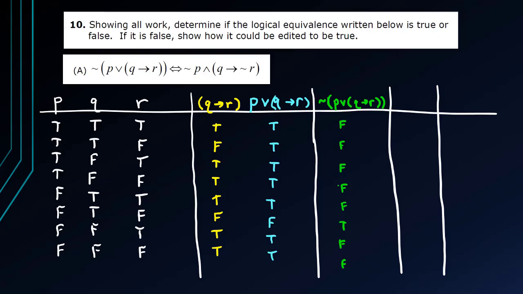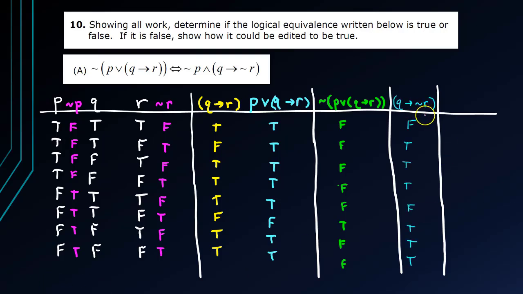So you're at this point right here. All this work so far has been to figure out what's going on with the left-hand side. For the right-hand side, I have the negation of P and the negation of R. So I have to start off figuring out what those are. That's just me taking the truth value for P and doing the opposite. Same thing with the truth value of R. I'm going to now figure out what if Q then not R is.